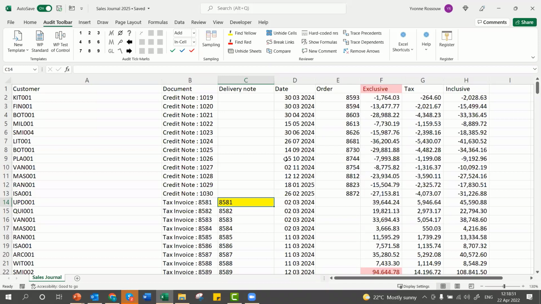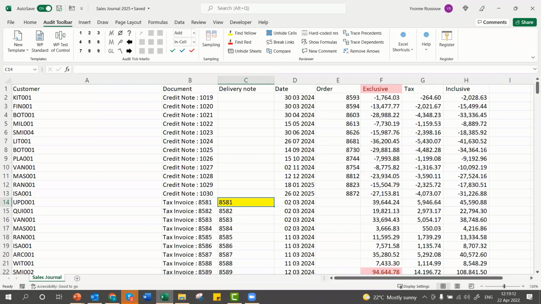Okay, so number one, it can help you to ensure you're using the right templates to start off with, the right documents to start off with, to avoid those copy and paste errors. It can then also save quite a lot of time, helping with tick marks, helping with reviews.